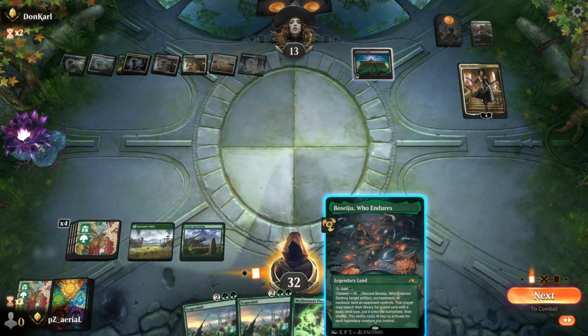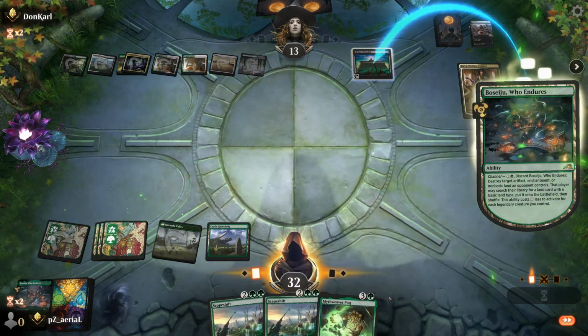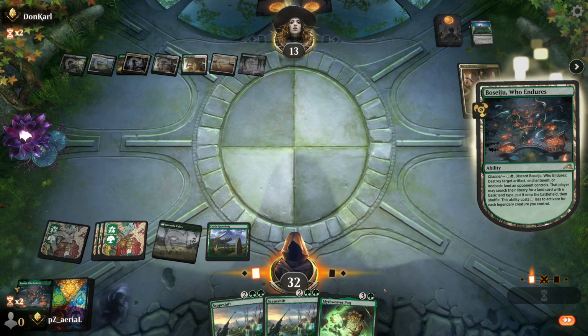And, okay, so we're probably just going to Besage you here. I think that's pretty obviously the play. There goes Bolas's Citadel. Let's go for Mythweaver Pock next. And then we can potentially Scapeshift into making a bunch of mana.